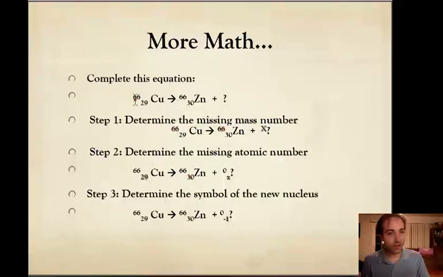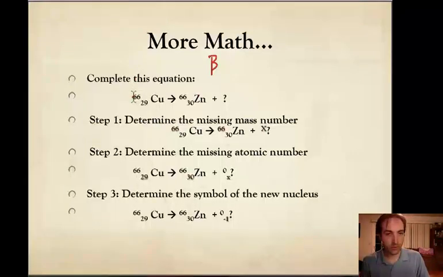So it's not alpha decay because alpha decay changes both. And it's not gamma decay because gamma decay doesn't change either one. They both stay the same. The only thing that's changing is the atomic number. So that tells us it is beta decay, but which one? Is it normal beta decay or is it positron decay?